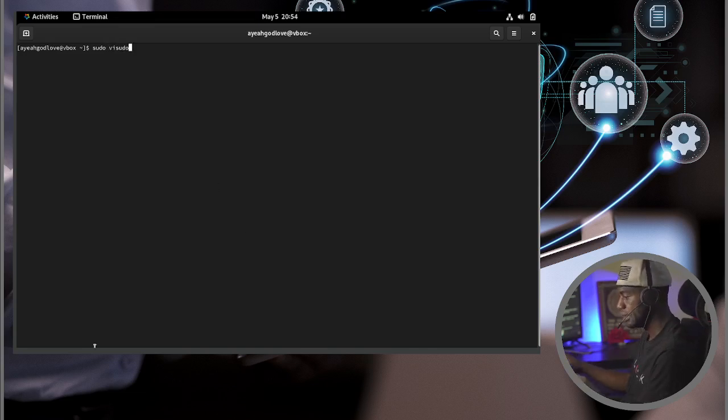Remember at the beginning, I made us understand that visudo is a command that helps us safely edit the sudoers file. So I said instead of using nano, gedit, or vim, use visudo because it's safe.